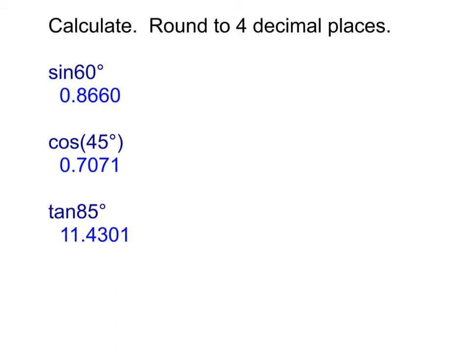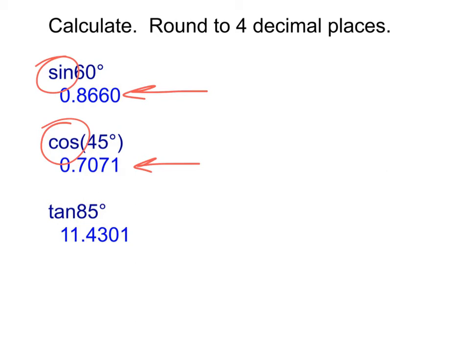A little side note, I don't expect you to memorize this, but it's awfully good information. Anytime you do sine or cosine, it's going to give you a number that's between 0 and 1, or -1, depending on where we're at the time. Tangent's the exception. They can go into all sorts of other places.